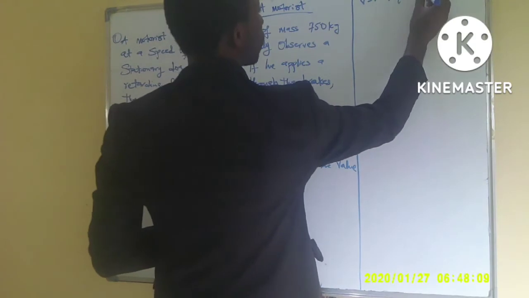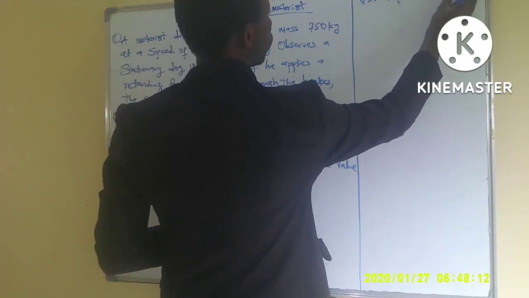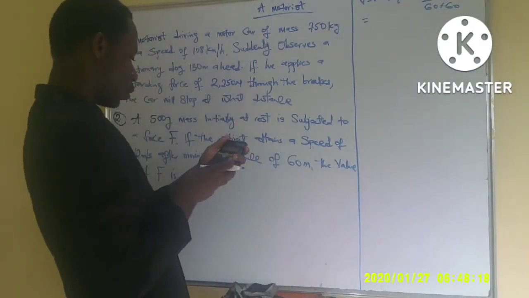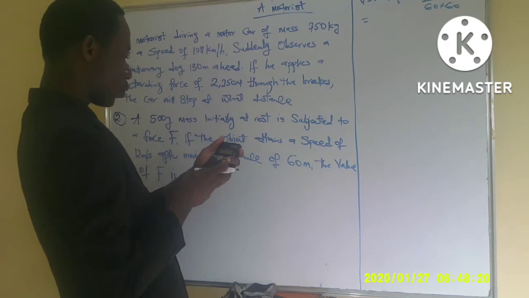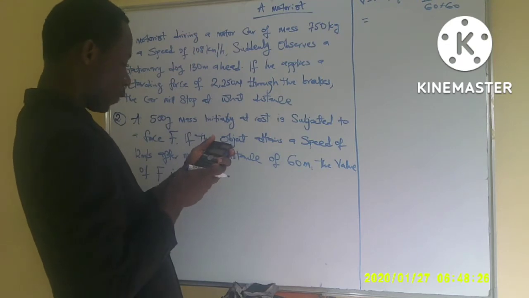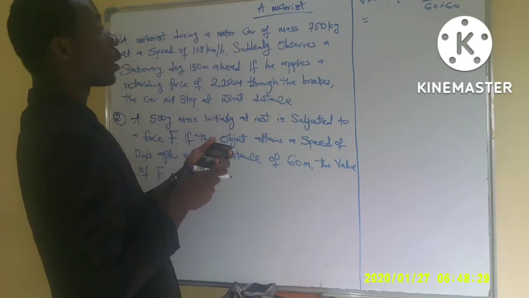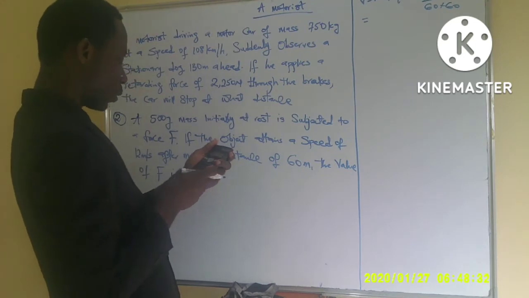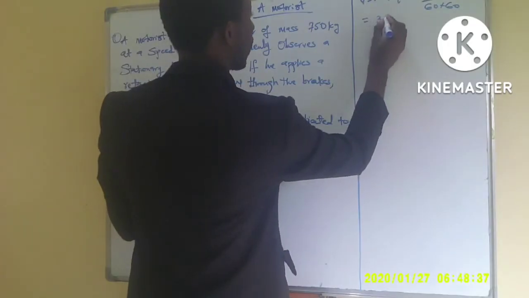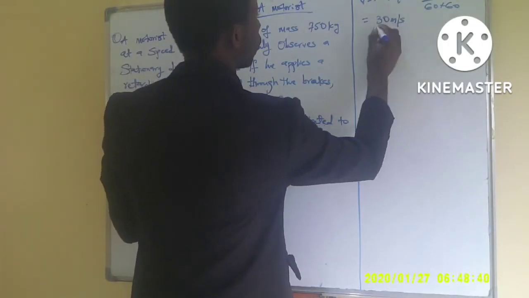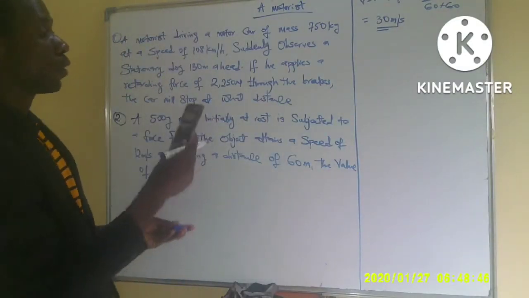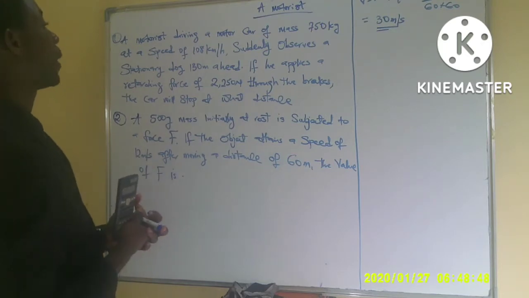108 km per hour. As I said in our previous video, 108 times 1000 divided by 60 times 60. So it will give us 108,000 divided by 3,600. Sorry, that gives us 30. So the answer is 30 meters per second. So 108 km per hour is equal to 30 meters per second. The conversion there leads us to that answer.